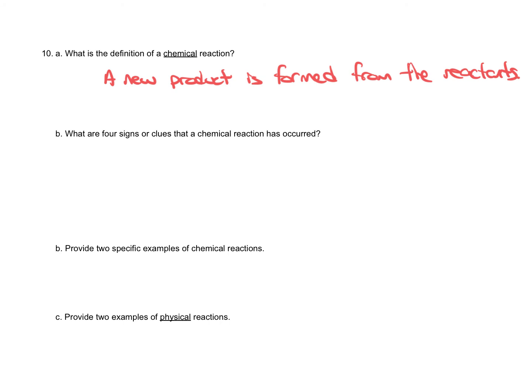Now there's 4 signs that a chemical reaction has occurred. So one of them is a color change. Okay, most students seem to remember that as one of them, but how about the other 3? A production of a gas is usually a sign of a chemical reaction, and I'm going to say not due to vaporization, because we can vaporize something. We can boil water, for instance, and turn the water into gas, but that's not a chemical reaction.